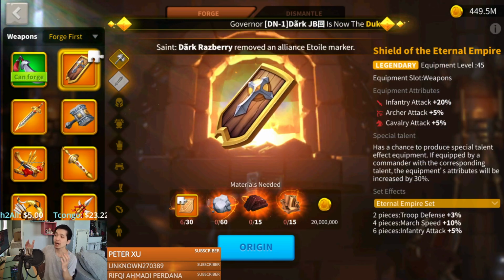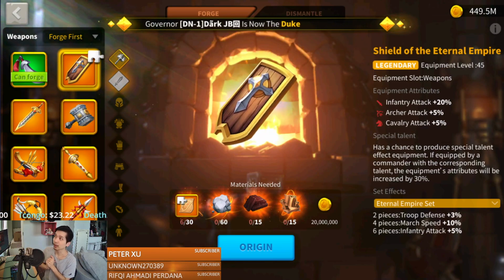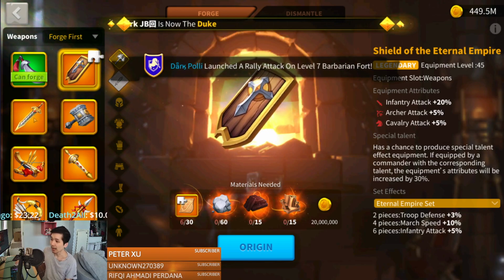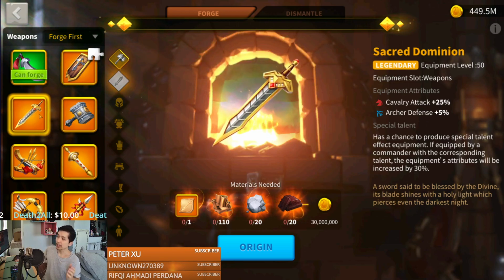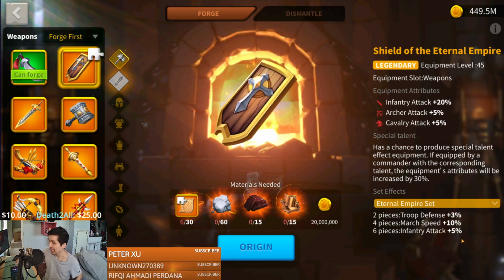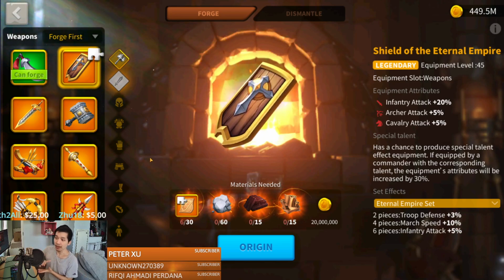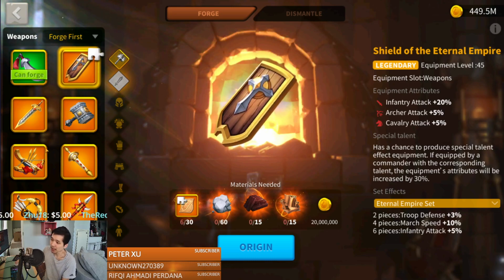But if you are working on your legendary equipment set, and you want to go for a full set and skip on the weapon here, so if your plan is to get a 6-piece set, for example, for infantry you have a 6-piece set bonus here, which gives you a 5% attack here, 4-piece set 10% march speed bonus here. I think if you go for a full 6-piece set, a full set for infantry or cavalry, it's kind of worth it for you to go for the weapon, I would say.